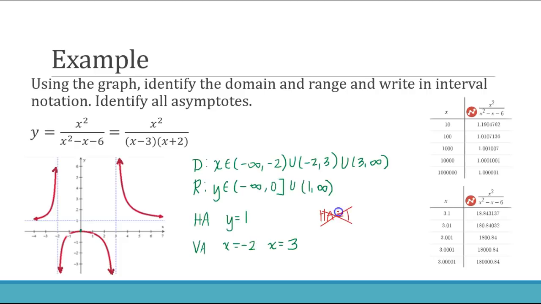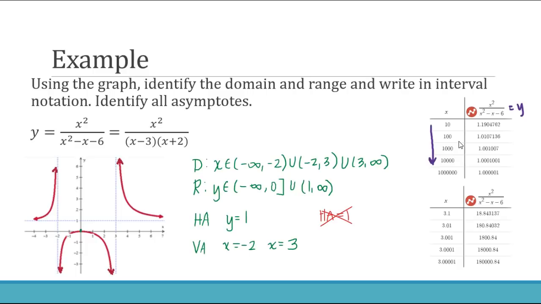Now this table of values over here is just really trying to emphasize the idea of what an asymptote is. So what's happening is that as I plug in bigger and bigger x values, so you can see that my x values here are getting bigger towards 1,000,000, what's happening to the y value? So this is my function, x squared over x squared minus x minus 6. So substituting in these x values gives me these y values. And notice that they're getting closer to 1. So we have 1.1, 1.01, 1.001, and this last one is really, really close to 1.